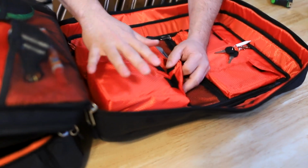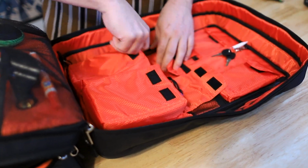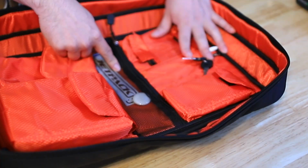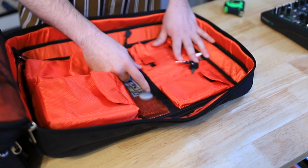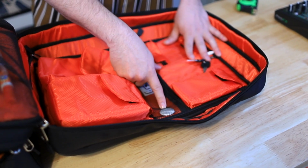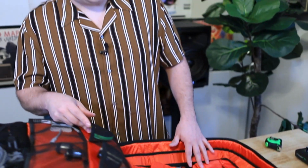And then over here, you have the more secure pockets, right? So meshes for miscellaneous items, but then more secure pockets. I have my needles in this one. I do not have a use for this one yet, but you have two similar pockets here. Then you have another mesh pocket here with the complimentary Jetpack stickers. Shout out to them. But this is where I also keep my AirTag. And if you're not keeping an AirTag in your DJ bag, highly recommend it, people. These bags grow legs. You can follow it on the map and punch them in the throat.